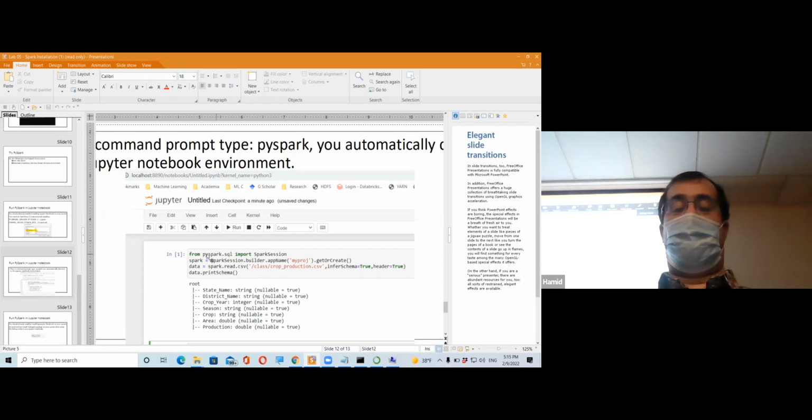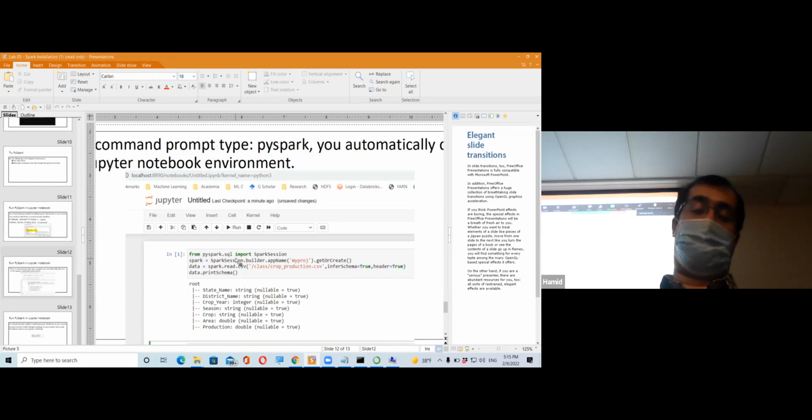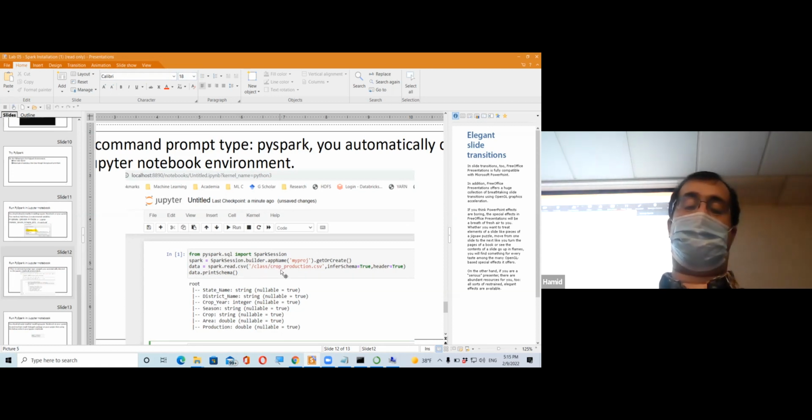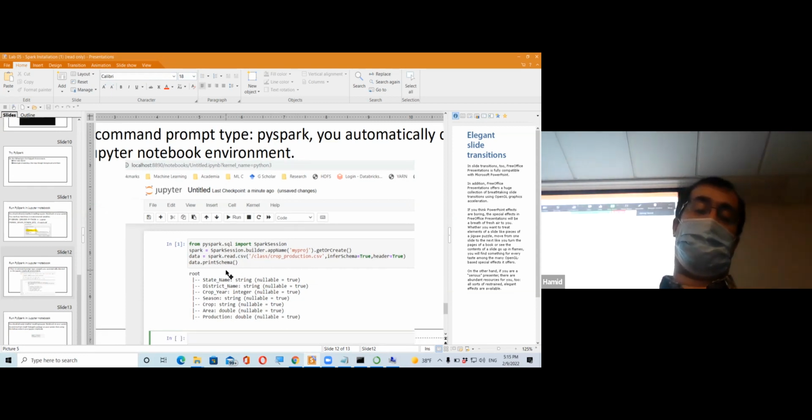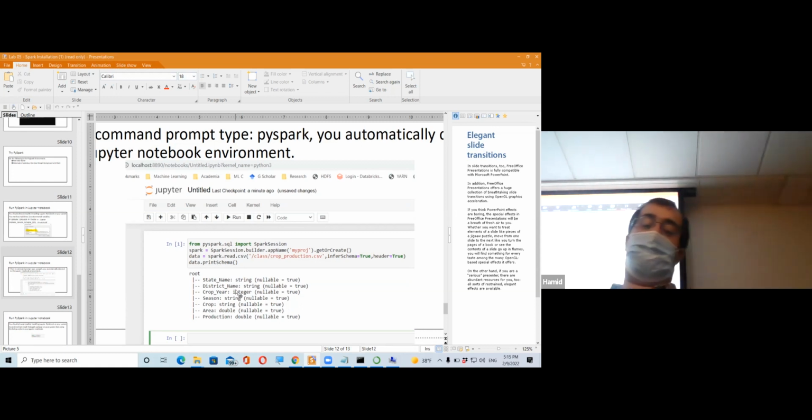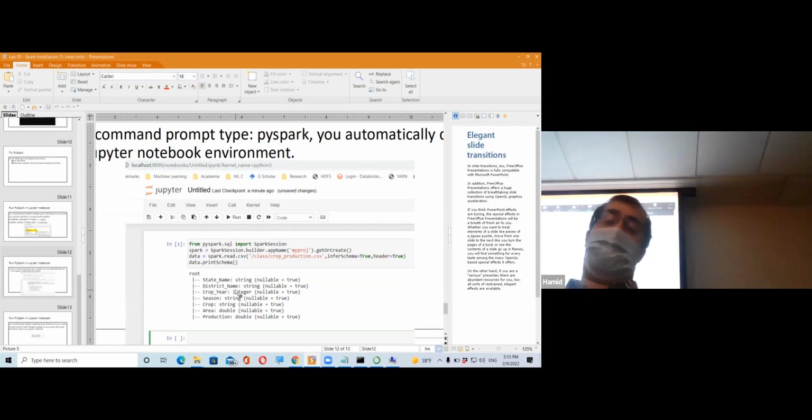So as you see, it's like Python. I import some packages. I have an application name. So here is extra. And also there's an address on my Hadoop, which I read my file, and with print schema, I'm just seeing the structure of my data. So we have such experiments later.